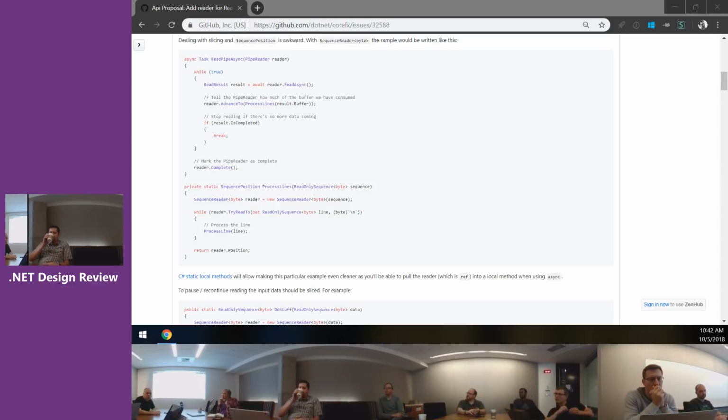If we design the unified type, and we are not happy with performance, we can always add span reader, because the read-only sequence will not get any slower by supporting span. And that's what these guys are using. So let's start with the unified type, and if we are not happy with it, we add span reader. That's the argument. There's the second issue of usability in APIs, but from a performance perspective, tell me if you disagree, supporting span would not impact the performance of the read-only sequence reader.